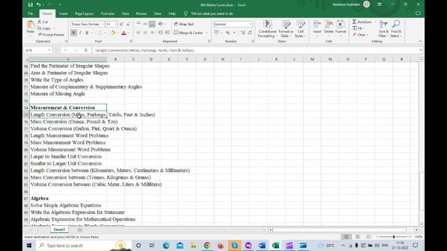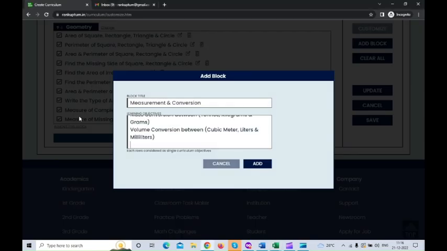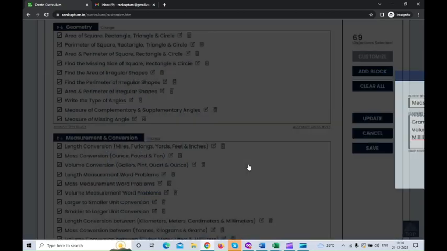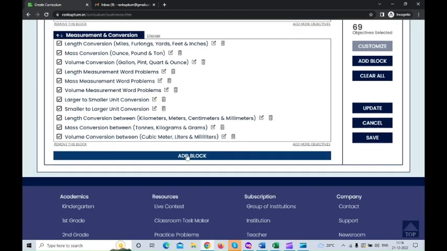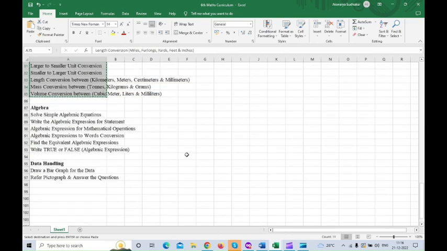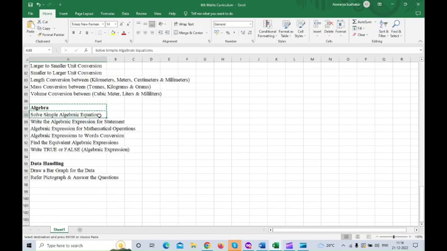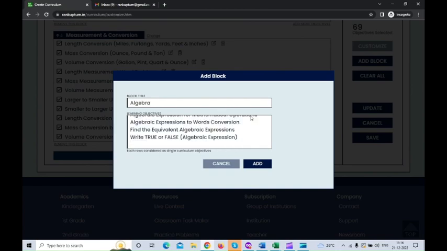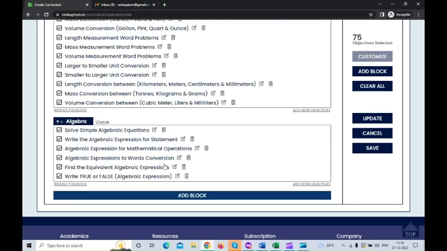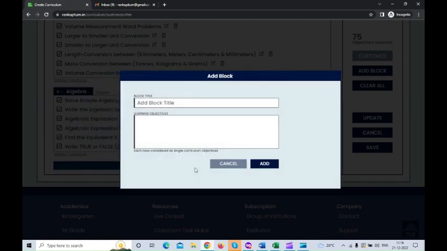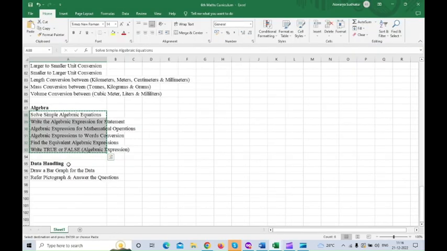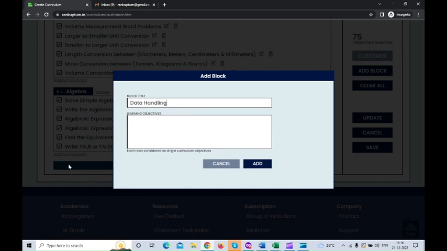Measurement and conversion. And the next block title is algebra. And my last block title is data handling.